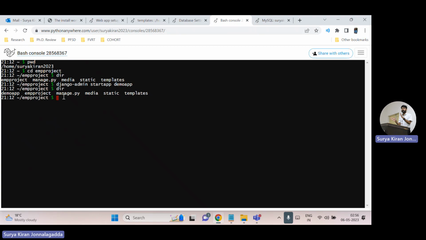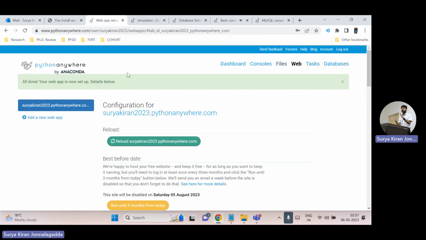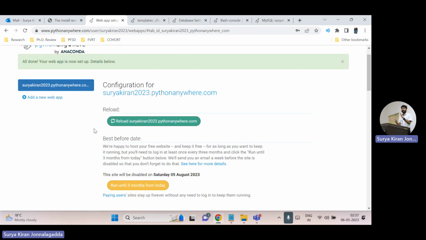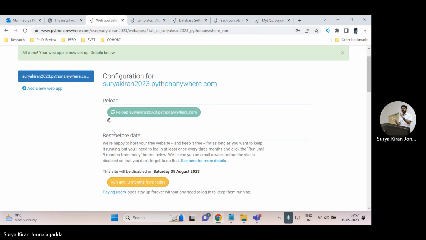Let me come here. Python manage.py makemigrations. Before that, we have already done everything, right? So go to this one and click on reload.